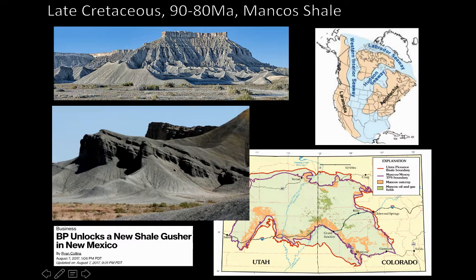And the Mancos Shale is famous because of its dark color. It's really rich in oil and natural gas deposits. It's high carbon density shale. And so it's one of the sources of fracking of natural gas and oil that occurs in the western U.S. This map down here shows places where the Mancos is outcropped at the surface, this orange, and all the little green dots are oil and gas wells. There are many thousands of them, which are tapping into the Mancos Shale.